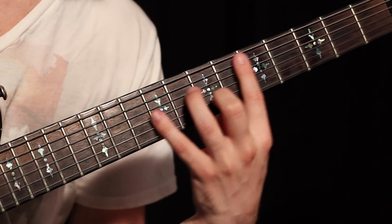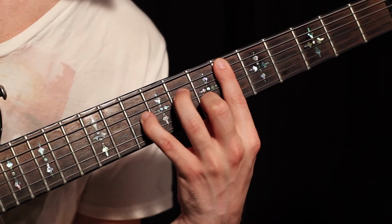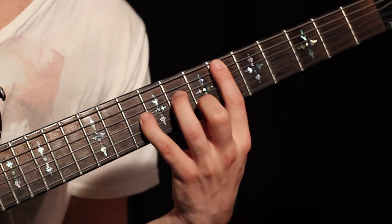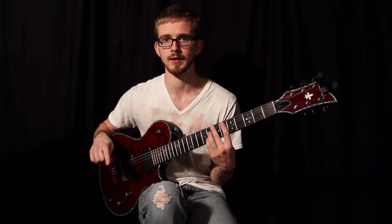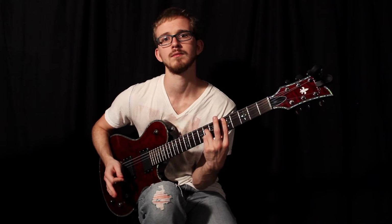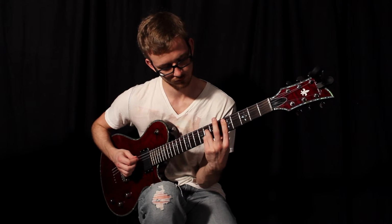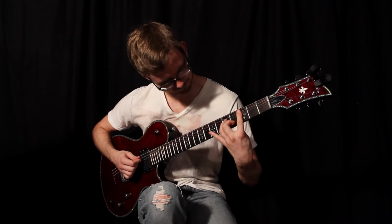Then same shape, but we move up to the 6th fret, so. That chord progression right there is the same chord progression being played underneath the solo, but you're just going to pick the notes individually. Something like that.